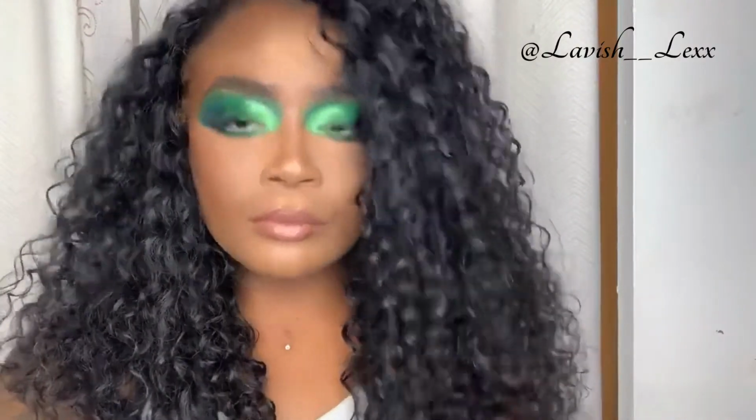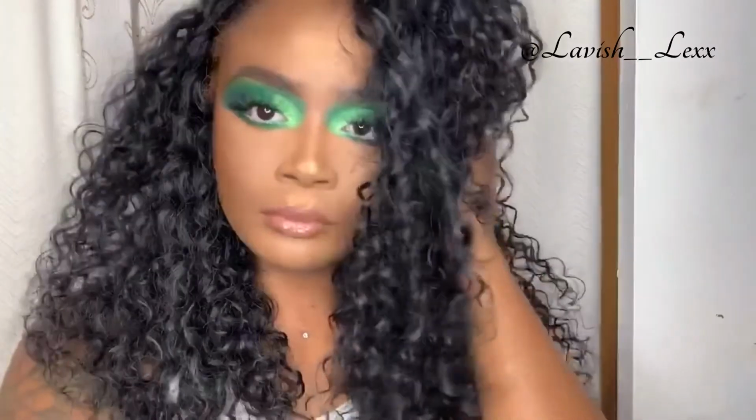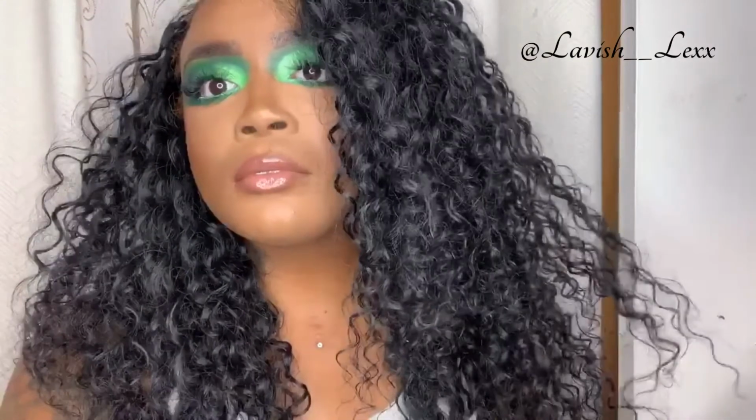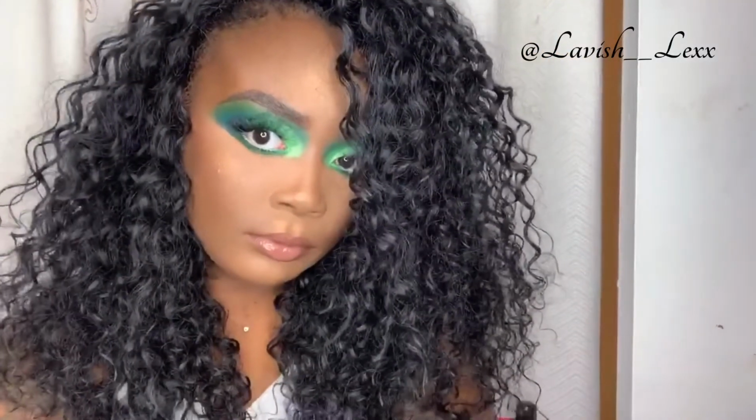All right, so now we have this beautiful look. All right, now she's feeling herself. I don't know, she thinks she's taking pictures. I don't know what she's doing. Yeah.